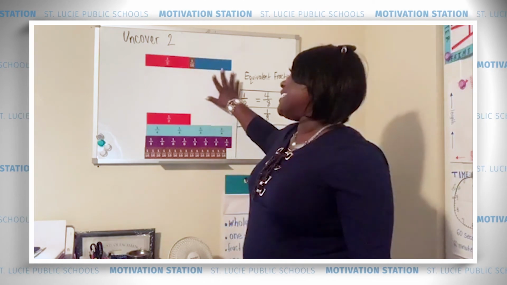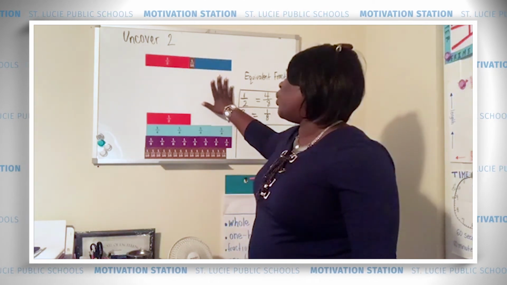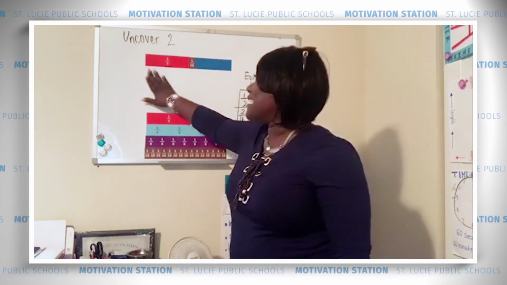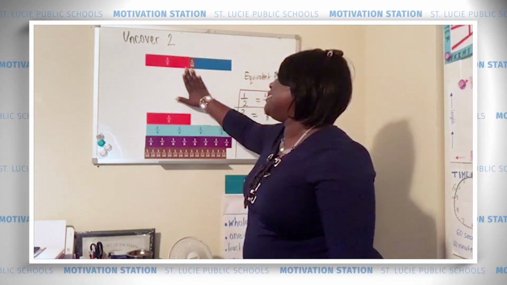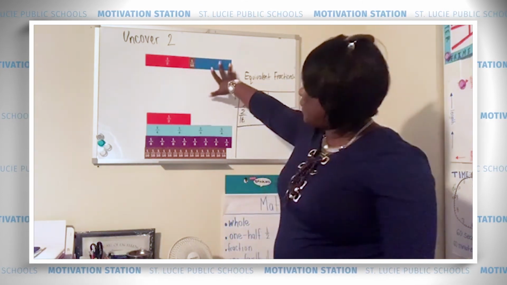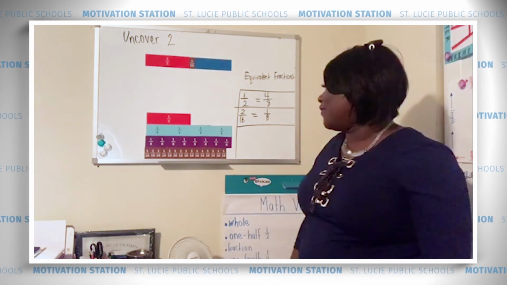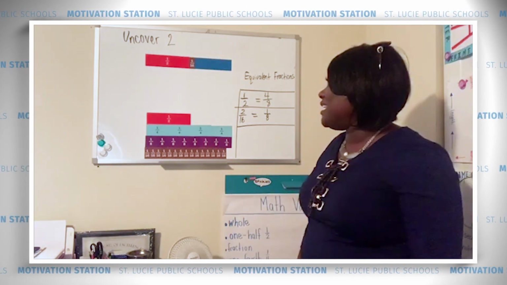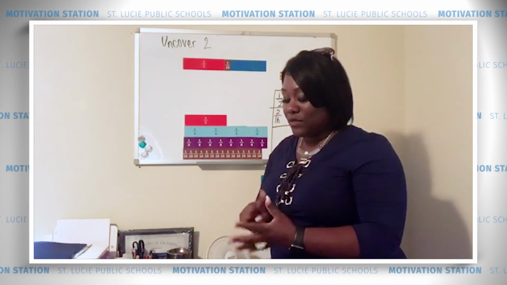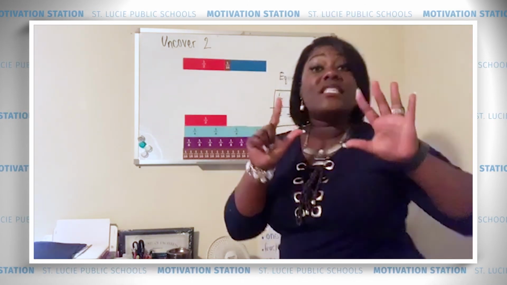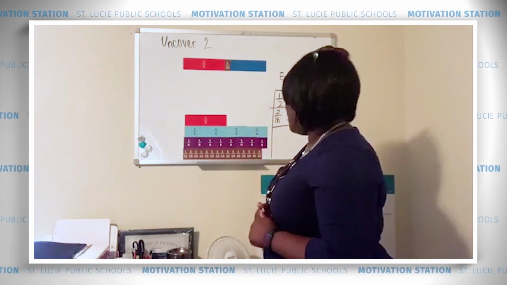And I would need 16 16ths to get the whole thing. So this represents 9 of the 16ths. How many more would be left that's uncovered? 9 16ths plus how many 16ths equals 16? 9 plus what number equals 16? 9, 10, 11, 12, 13, 14, 15, 16. 7 16ths are still uncovered.